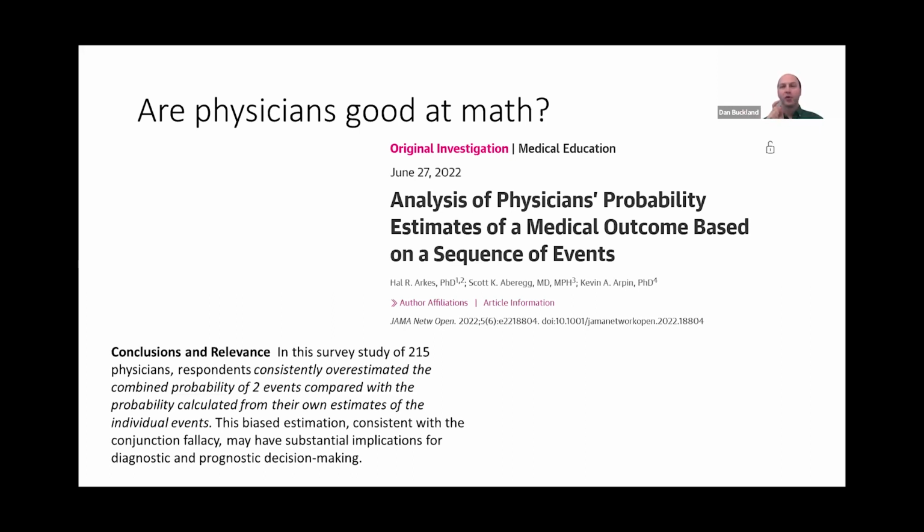And their answers would be on the order of 15 or 20%, right? Where if you just multiply 10% by 50%, it should be 5, right? It was presented like that, and they just would give estimates that were not that. And so there's nothing inherent about physicians that makes them bad at it. It's just that humans are really poor at risk-based math and probability. Humans are just bad at probability. The lottery exists because humans are bad at probability, and physicians are humans. And so if you need to cite something, this is not my paper, that says that maybe we don't want to rely on people at the point of clinical care to make risk-based clinical calculations, this paper is an excellent way of doing it.